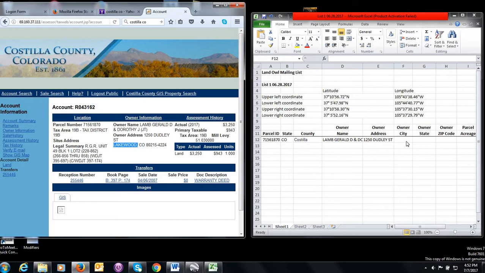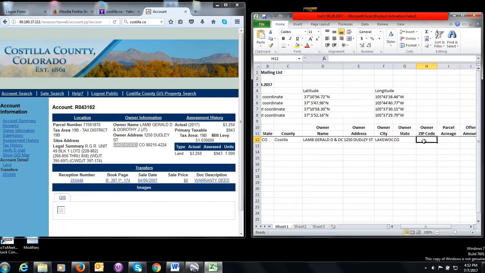Now sometimes it's easier to copy and paste, and sometimes it's just frankly easier to just type it in. And here we know it's Colorado. The acronym is CO. The zip code, and I do like to have that entire zip code 80215 with a dash 4224.